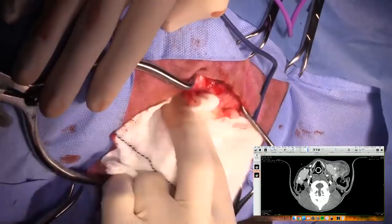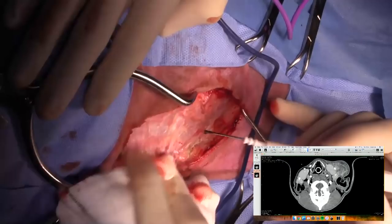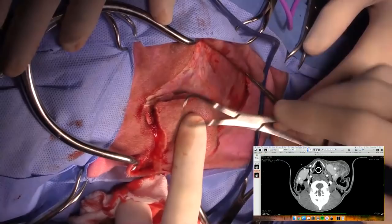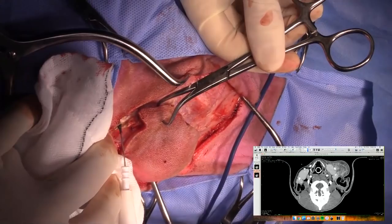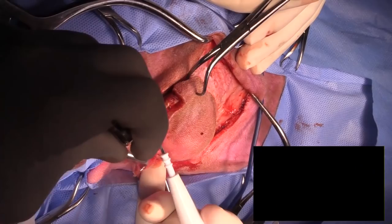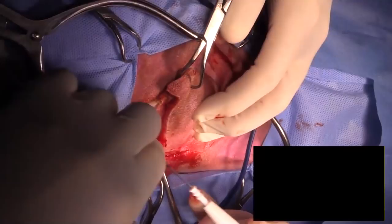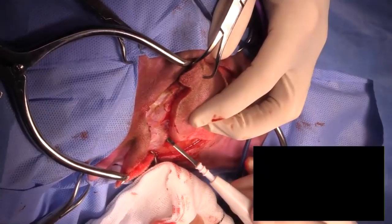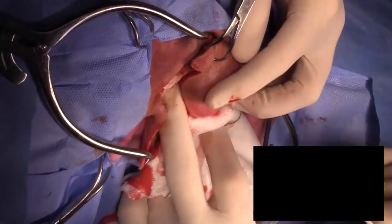There's a question as to whether we saw the foreign body on the CT scan. So that's a really good question. We often get asked that, can we see the foreign body on the CT scan? And generally the answer to that is no. Wood or biological material like a grass seed does not distinguish itself as far as contrast is concerned from the surrounding soft tissue. If you had a metal foreign body, like I had one dog that had a stingray barb embedded in the retropharyngeal region, that showed up beautifully on the CT because it was calcified. But other than that, often we can't see anything. Sometimes we can see wooden skewers. Yep, wooden skewers. We've had a run of a few of them. Kebab sticks that dogs eat because they're yummy.